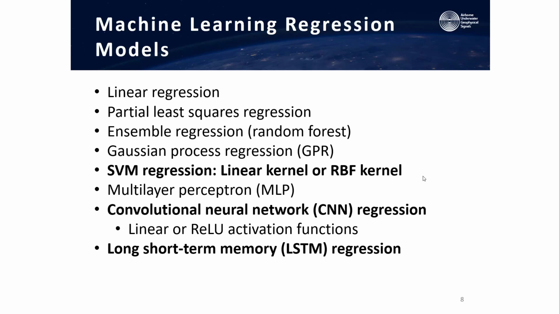The 3 models shown in bold text turn out to be the best performing models in our experiment and will be described in greater detail in the next 3 slides. The multi-layer perceptron model is a class of feed-forward artificial neural network that mimics the working of neurons in the human brain for learning of nonlinear regression relationships. In our implementation, we use a shallow multi-layer perceptron network with one hidden layer of size 20.